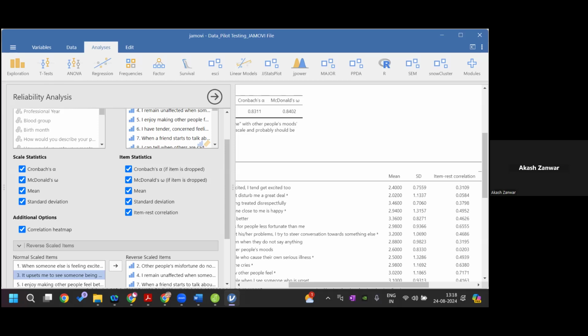A request to participants: 1 or 2 people can share the screen. It might take time to open JASP and Jamovi, so close all the files on your computer. It took time for me also, as you saw. It was not opening. If there are too many files open on your computer, it gets slowed down. So close all your files and then open it.